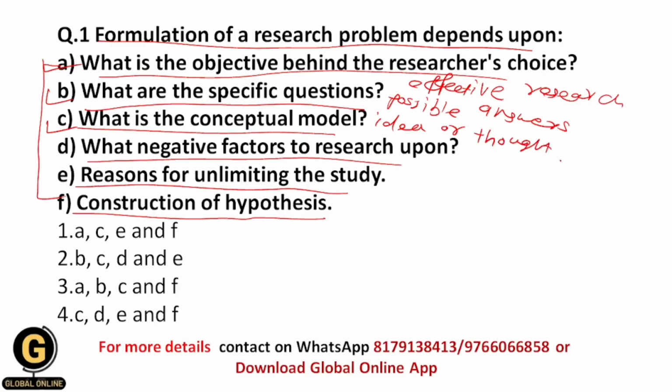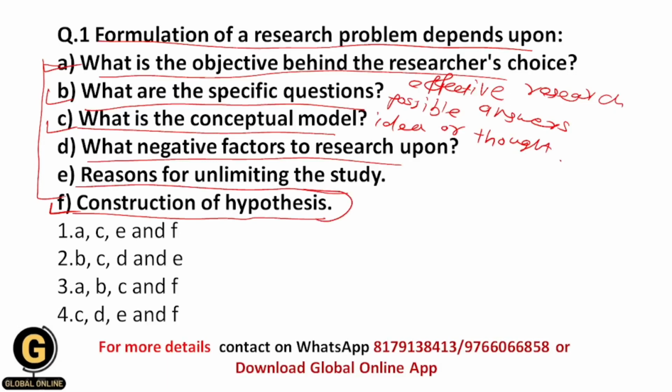The next is that it depends upon construction of hypothesis. As we know, an effective hypothesis should be clearly stated and it should be testable, a prediction of outcome. And what is a hypothesis? A hypothesis is an argument that one variable will or will not change in response to another, and this argument is then tested or answered by conducting scientific investigation or further research.